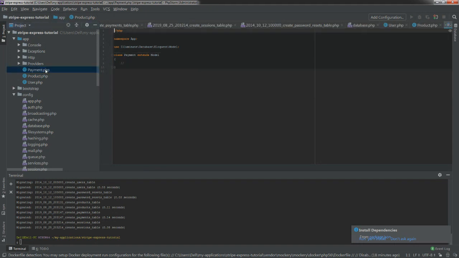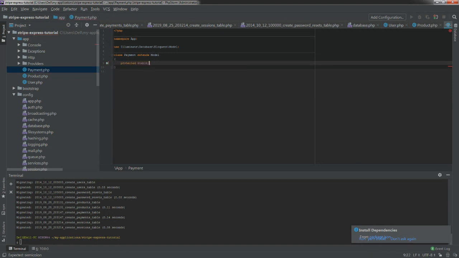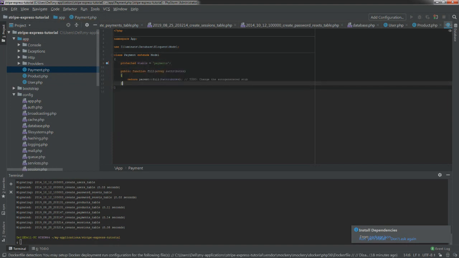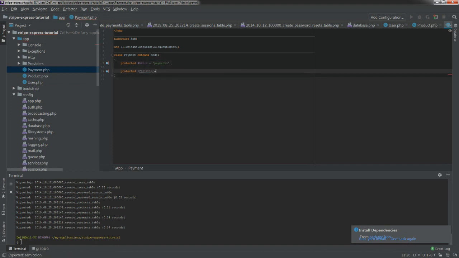And lastly, we will want to edit our payment model. So we'll call it table payments. All right, the fillables will include the following.